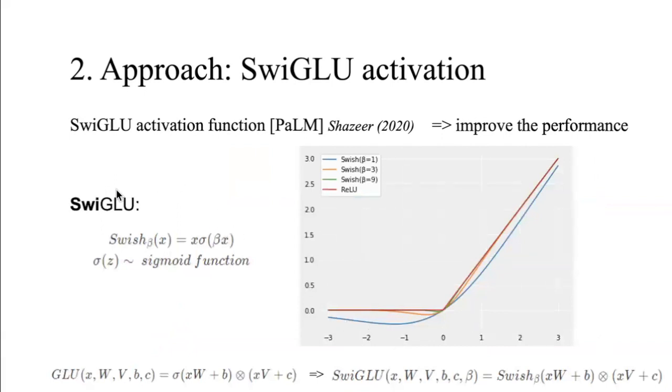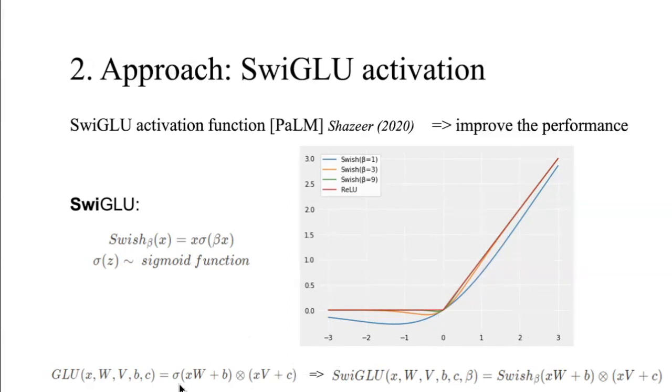So after understanding GLU, then we can understand what this Swi at the beginning is. Swish is another function, just like the sigmoid function, but it has a more flexible shape, and also one comparable to the ReLU shape. ReLU shape is like this line, while the Swish function actually has a very similar shape to the ReLU function. And by adjusting beta, the parameter of the Swish, you can also control how you want the shape to look.